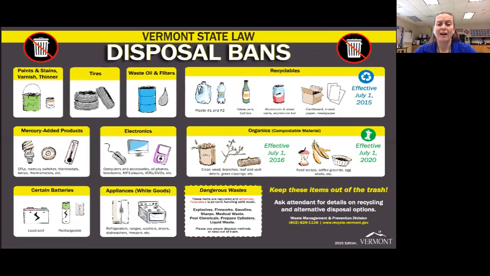Okay, so there's a lot of things that can't go in the trash. I picked this one. This is actually Vermont. And you notice they have a huge list of things that should not go in their trash. They ask you not to put your recyclables in the trash, but instead to recycle them. They ask you not to put compostable material in the trash, but instead to compost it.